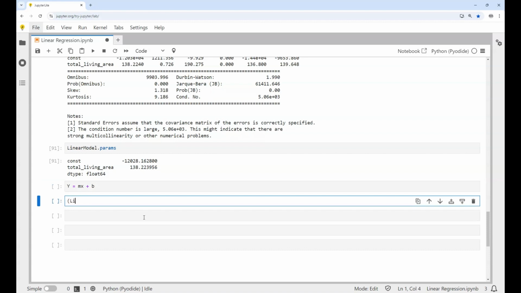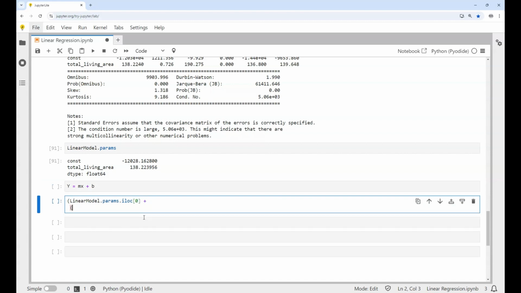So if we just said linear model dot params dot iloc, and then said 0, and then we took that plus linear model dot params dot iloc of 1, and we took that times 2000, double parenthesis.